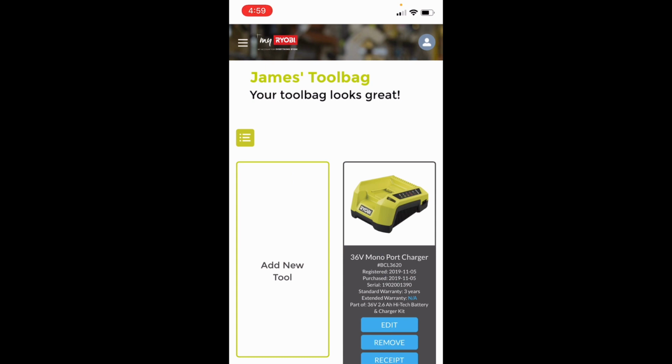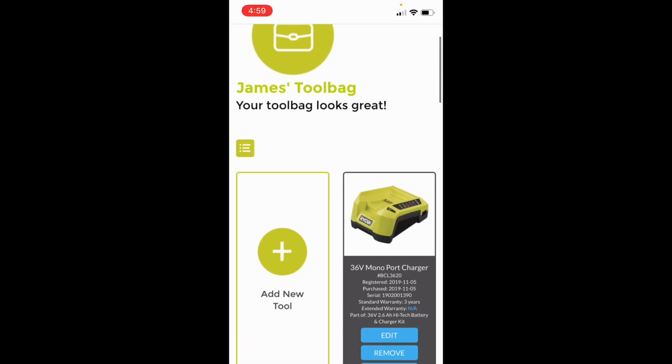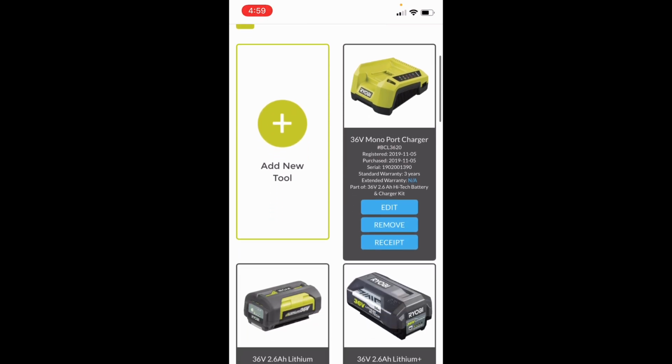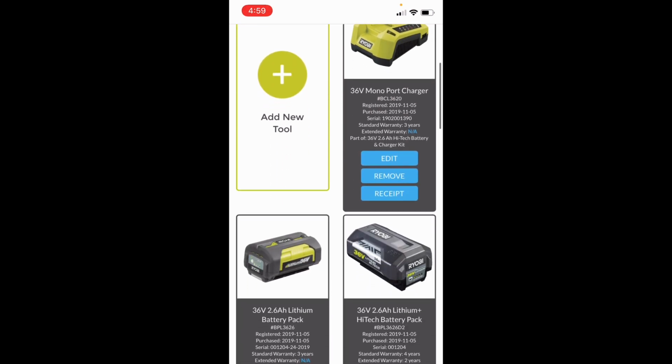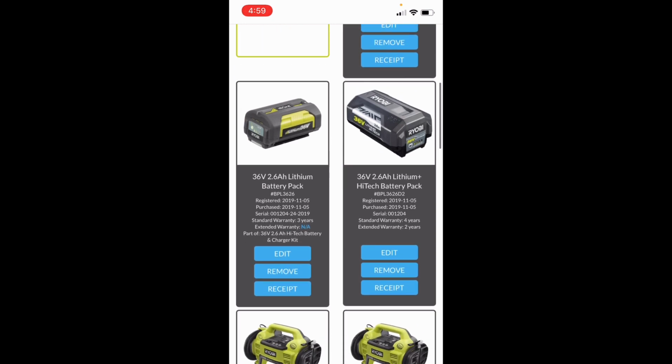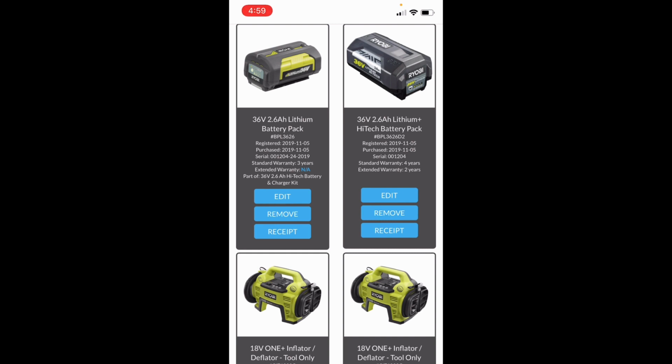If I have a look at my tool bag, I've got a multitude of products. It's always going to tell you your tool bag looks great, even when you've got one product. So I've got old chargers, stuff I've had in the past, batteries. A lot of these were a warranty claim, or not a lot, sorry, one or two of them. That's why there's two 36 volt batteries when I only have one. These are really the only two things I had an issue with.